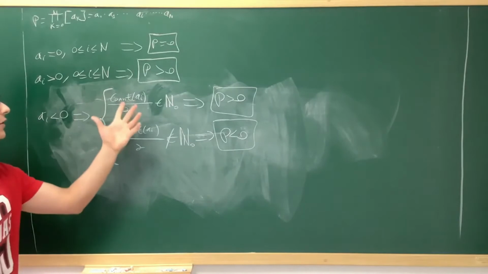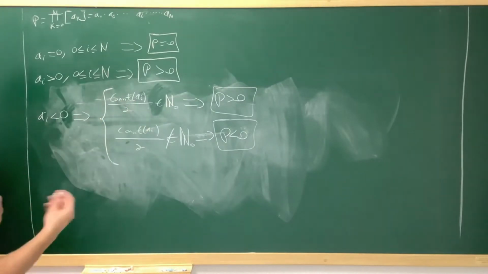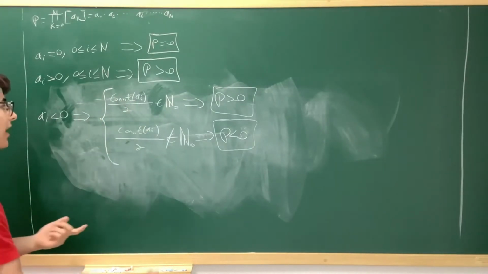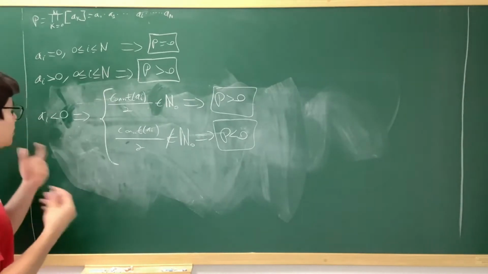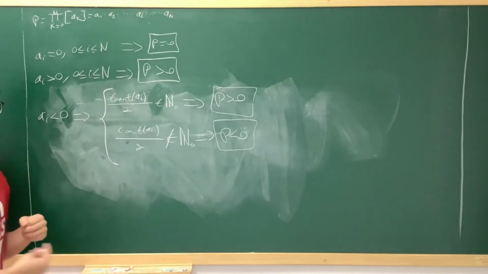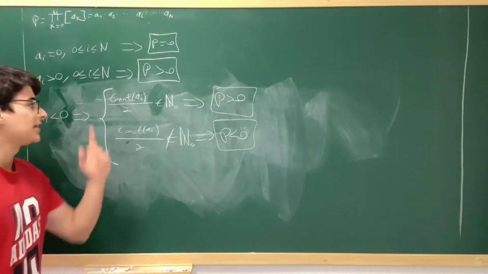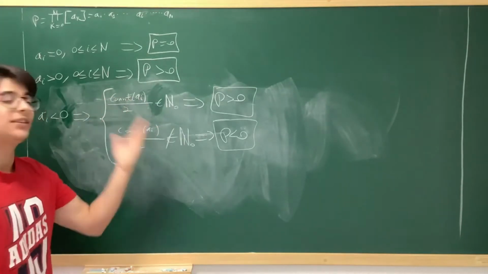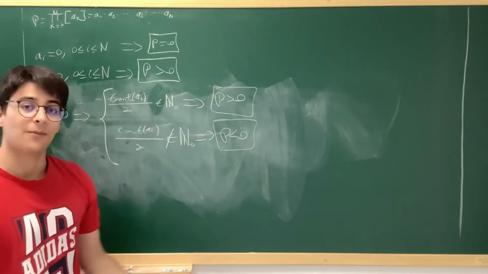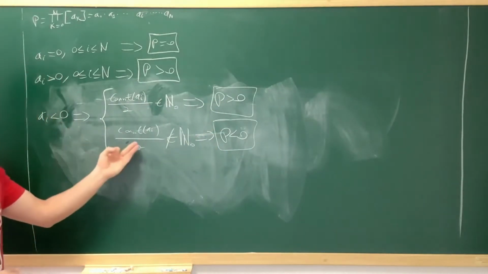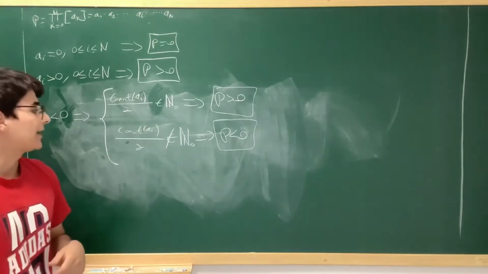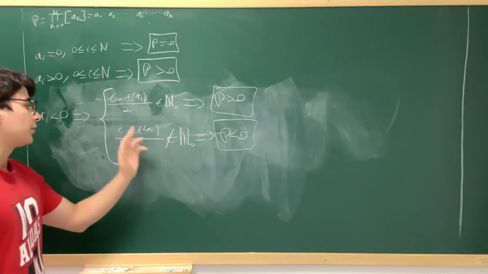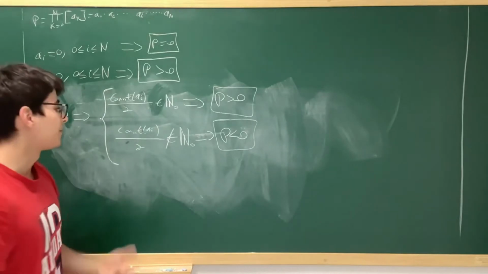So what I mean by count function is that we are going to be counting the number of terms that there are. For example, if there are 6 terms which are negative, count A_i will give us 6. 6 over 2 is 3, which is an integer, which means that we will have positive. If instead count is an odd number, this will mean that it will not be divided by 2. So the result of this will not be an integer.